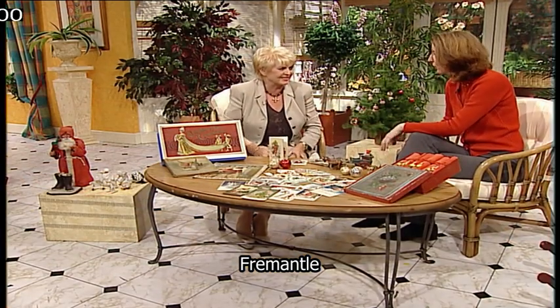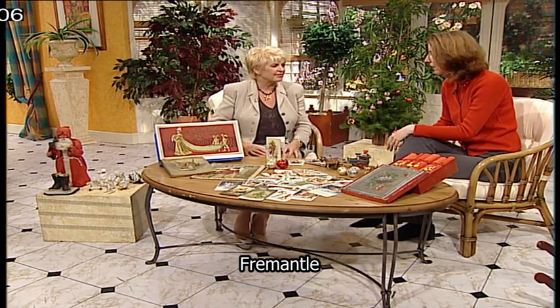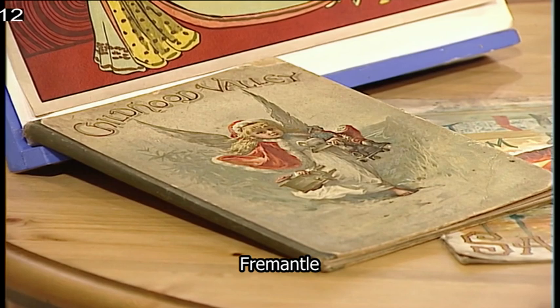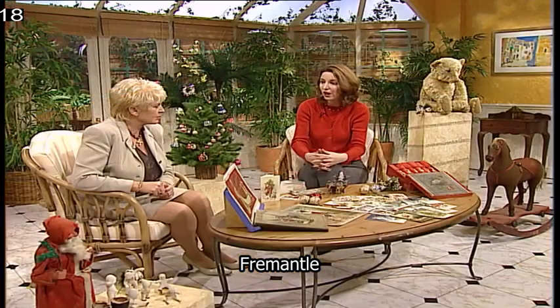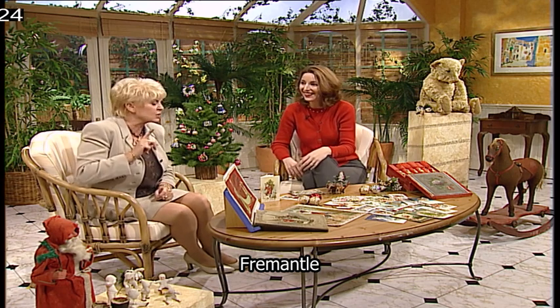I love these Christmas annuals. I remember getting annuals myself. Annuals, of course, were again a Victorian tradition. They really came alive in the 19th century. The first annual, I think, was sent in about 1816, but this is a Nister annual, and if you have one of those today, that's worth close to £100. And some of these cards, incidentally, can be worth as much as £120 just for a single card. So any of those at home, hang on to them. Absolutely. We've got a lot to show, so let's quickly race around them.